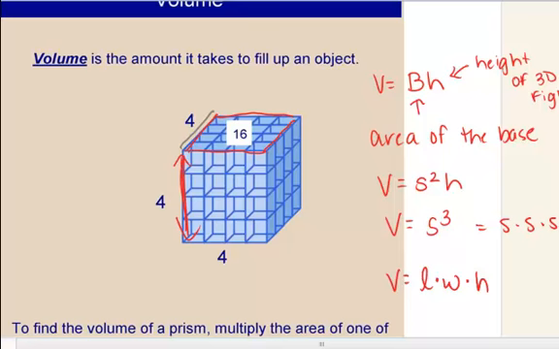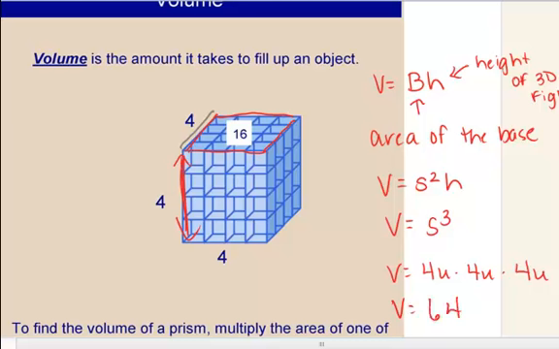So when we multiply side times side times side, we're going to be multiplying 4 units times 4 units times 4 units. 4 times 4 times 4, do you know what that is? 64. And then units times units times units, what do you think that equals? Well, that's units cubed. So anytime you're finding the volume, you will ultimately be multiplying 3 different lengths together, and each one has a unit. Therefore, the unit will be cubed.